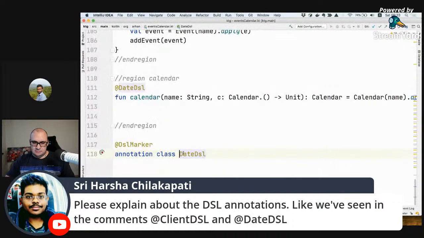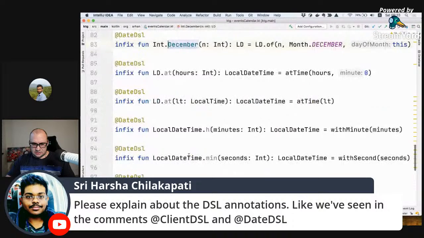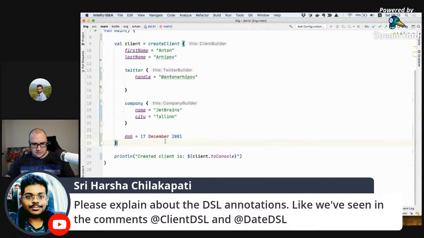By looking at the name, I think it calculates some sort of checksum or something like this, and picks the color for the functions that are annotated with the date DSL right here. If we go back to our code, we can see it has that color that we have in the settings.